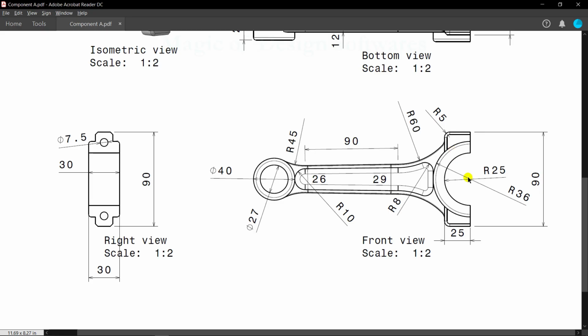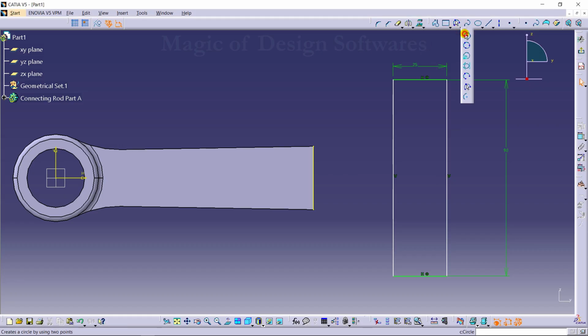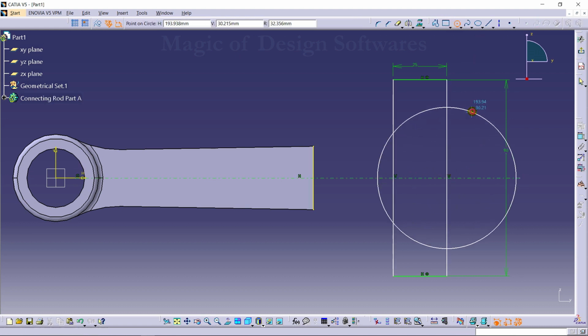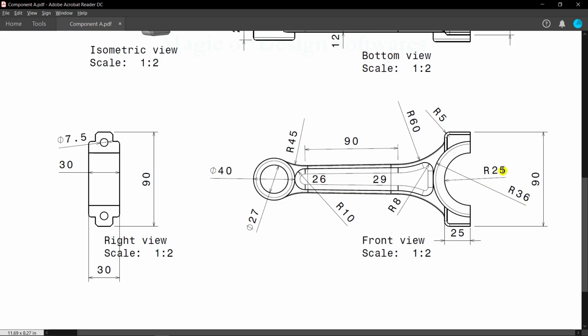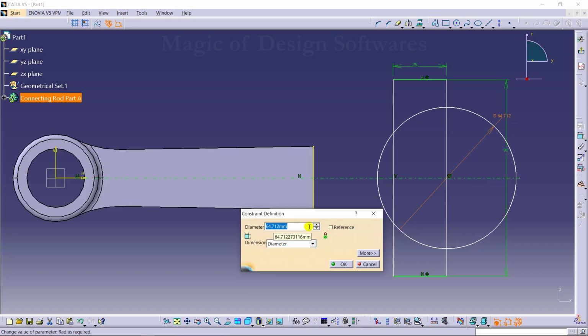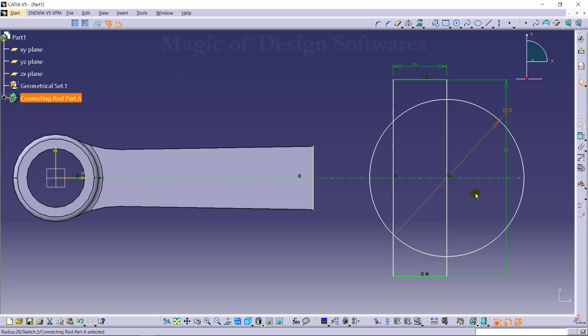So for now I'm going to draw a circle. First of all, we need to draw a center line so that we can see clearly where I need to draw. Dimensioning it, it is 36 in radius. So for now it should be 36 into 2 because we are giving a diameter constraint, so it is 72.